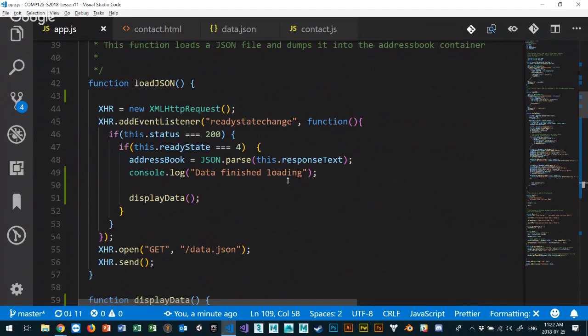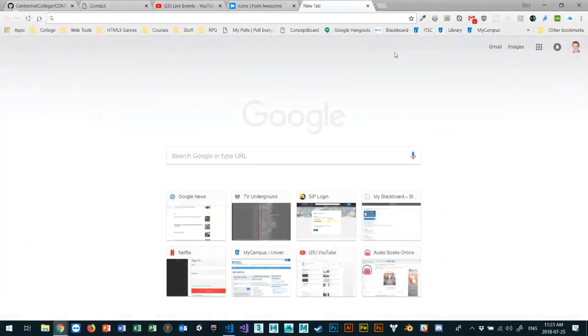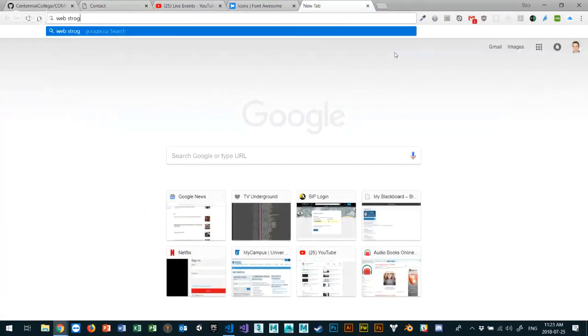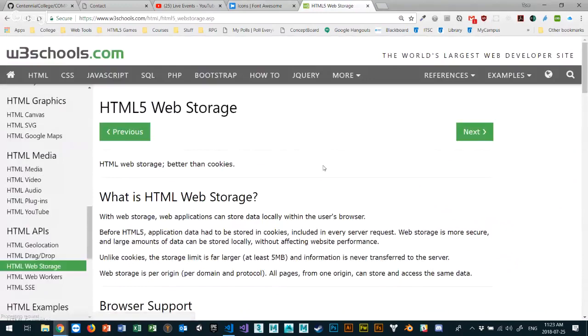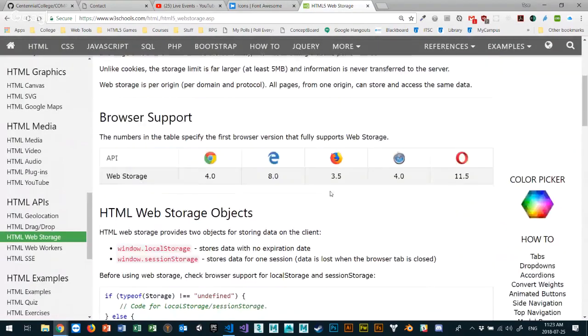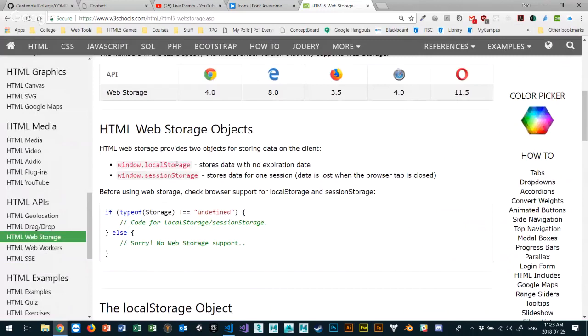But how does it work? Well, if I search for web storage on the internet, there are really two different forms of web storage that are safe to use: the local storage object and session storage. Those two are the ways you can save data safely on your browser. There's also cookies, but cookies are slowly being deprecated. We want to get away from cookies because you can go in and modify the cookie data, although a lot of people still use cookie-based authentication, believe it or not.